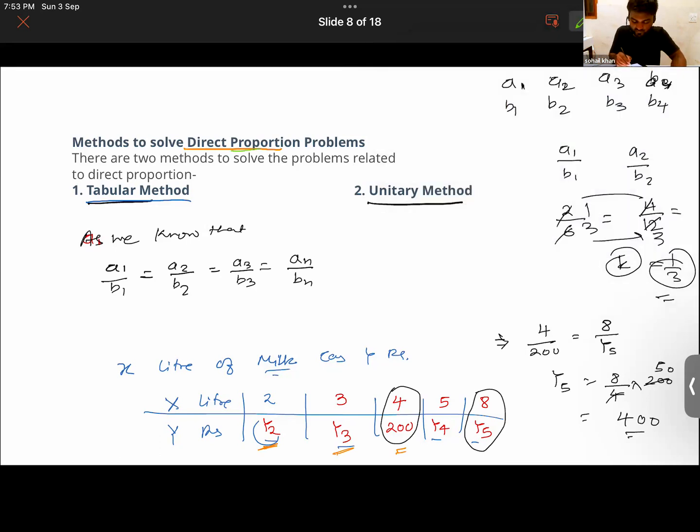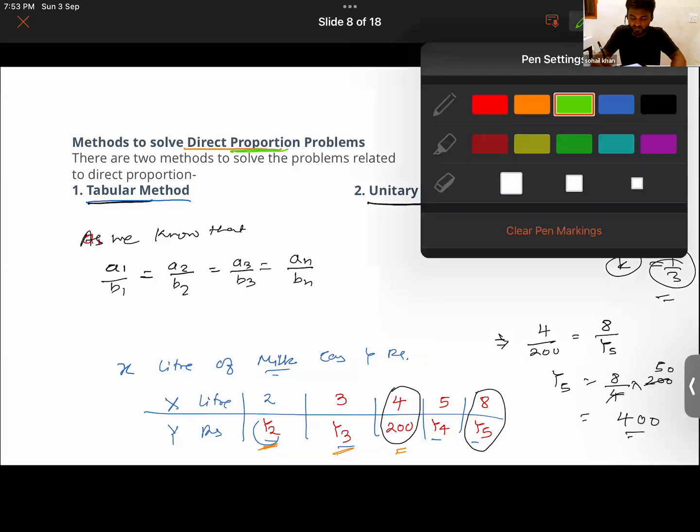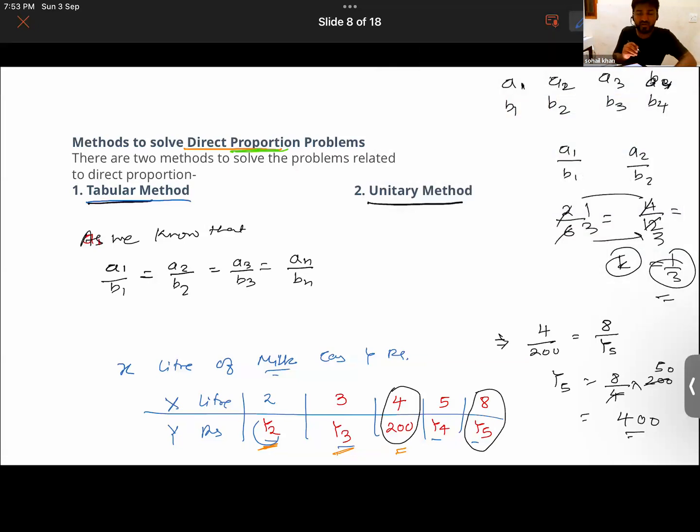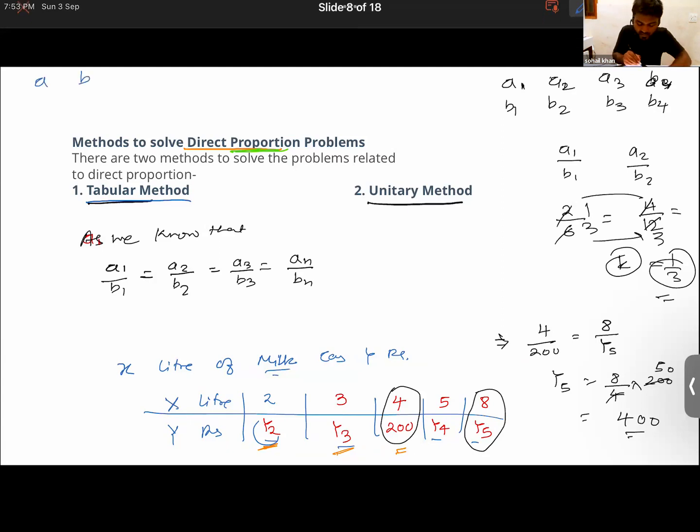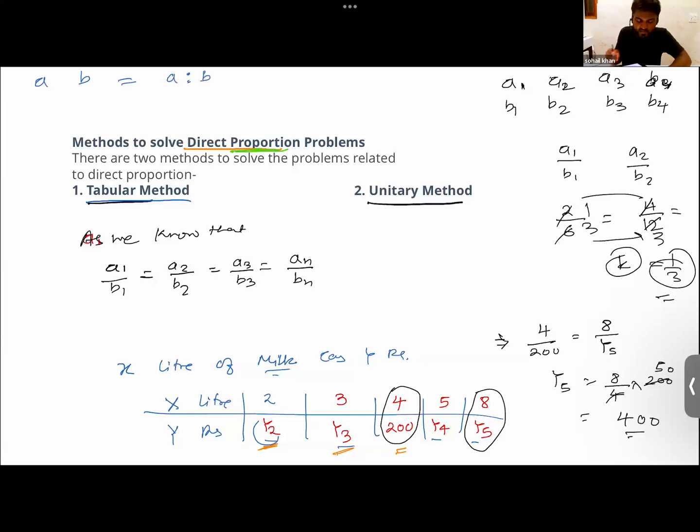you guys haven't posed this question: what is the value of proportion here? Look here now. So far, you have got two variables like A and B. We can write it as A is to B. If we are comparing the variables A and B, we simply divide them now. Comparison means what? Division. So you either write it like this, A upon B, or you can write it like A is to B also. This sign can be read as 'is to'. So you will read it as A is to B.